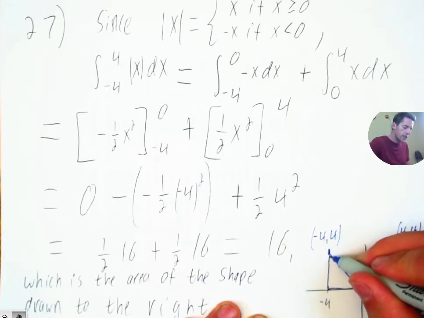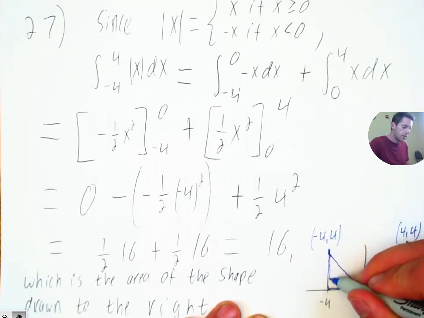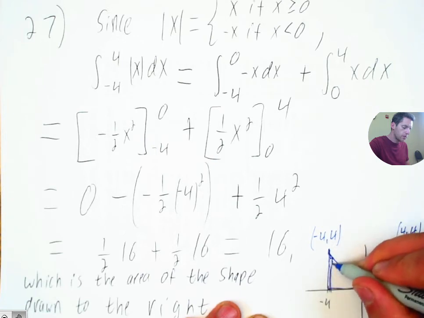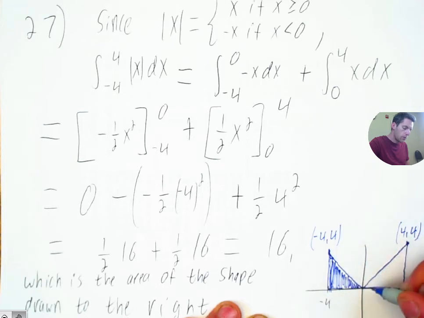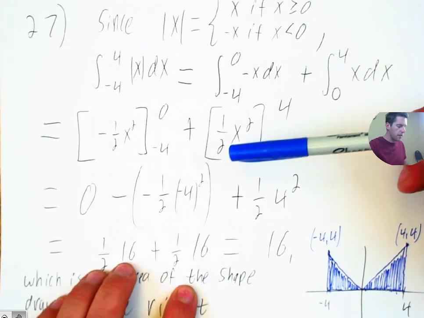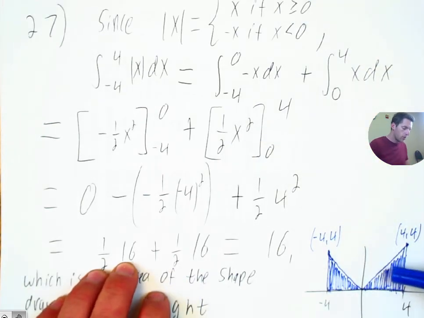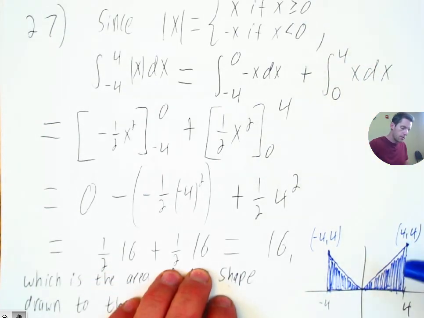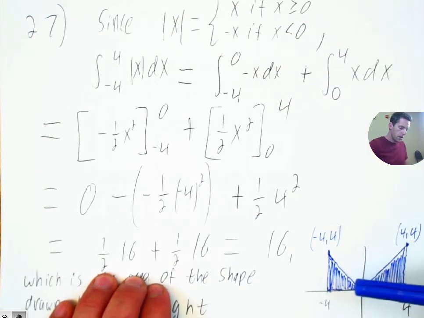And you could think of that definite integral as being a limit of sums of rectangles, with infinitely many. Right? The limit as n goes to infinity. The limit as the number of rectangles goes to infinity, giving you exactly the area of that shape. Now, it makes sense that the first integral gave me half of 16, half of the area of the whole thing, and the second integral up here gave me half the area of the whole thing. And the first part gave me the area of that, and the second part gave me the area of that.